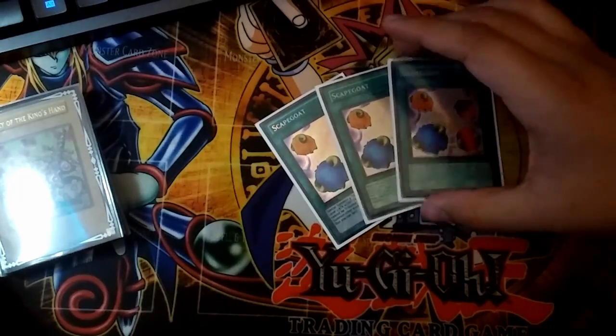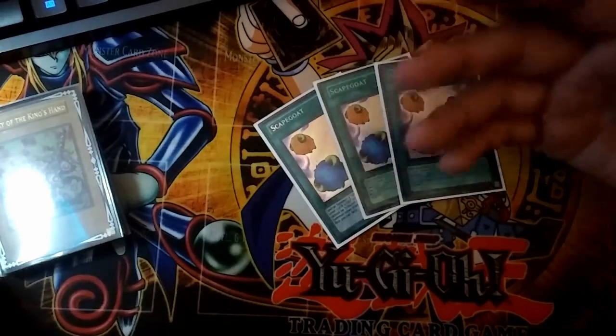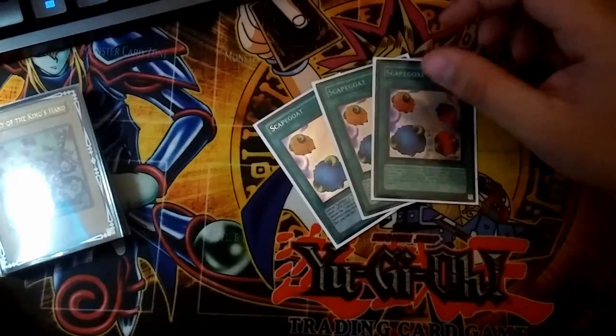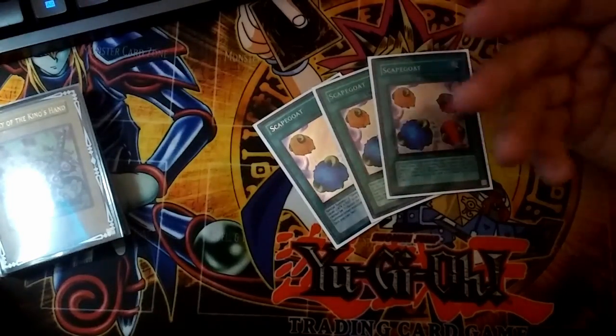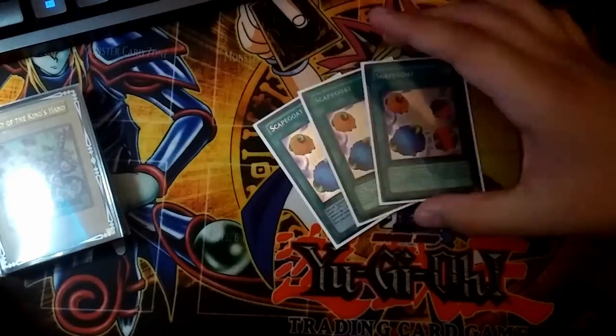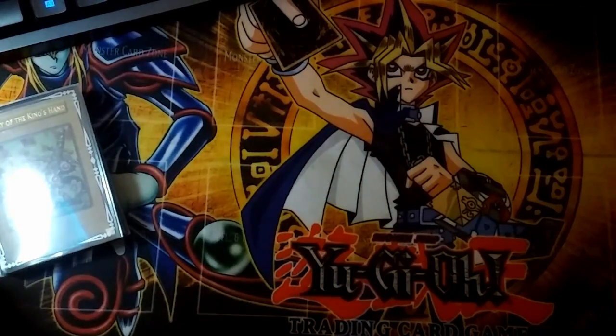Even after you make your Borrelload Dragon, though, you can just use this as a defense, which is not the most optimal play. But when you're running low on resources and you really need 1-2 more turns to get set up again, the Scapegoat really does help. So you want to play triple Scapegoat, also because you want to see it as soon as possible. So triple Scapegoat.